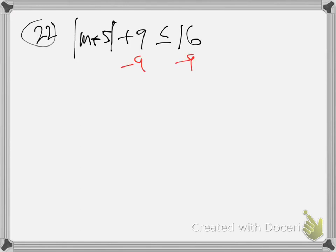But on number 22, there is a trick. Whoops, I'm not even writing all of number 22 yet. On number 22, it's got a trick. What's the first step on 22? Yeah, you got to get rid of that. We haven't had to do that for a long time. But remember, before you do any of that stuff we've been doing on all these other problems, you got to get rid of that absolute value first.